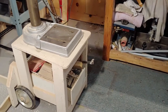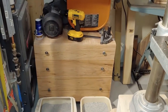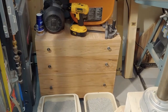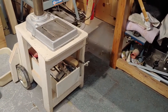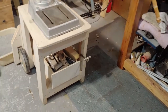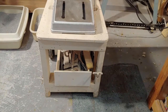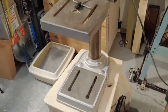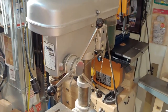My idea is eventually I'm going to make more of a cabinet type base, similar to what my bandsaw sits on, with a couple of drawers in this one, just to give me more storage space. As you can see at the bottom, I've just got an old kitchen drawer piled up with stuff as it stands right now. And then if we come on this side, again, pretty standard drill press.